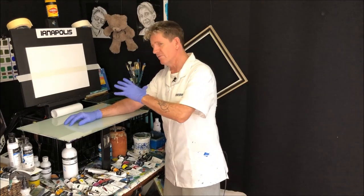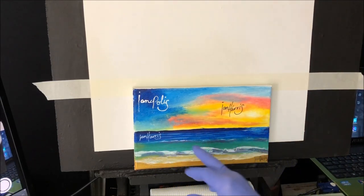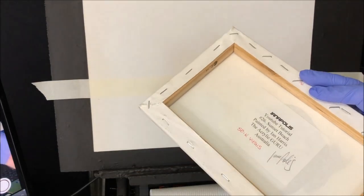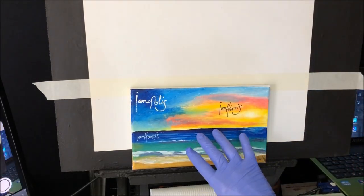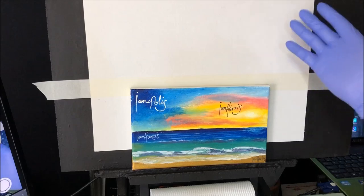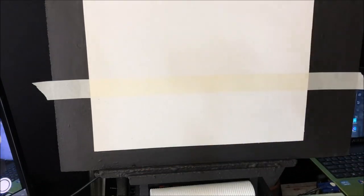We're going to revive an old one I did many, many moons ago. This is one I did quite a few years ago with my little buddy Valentine — it's only a tiny little thing but it's got over 50,000 views. It's quite popular, so I thought I'd do it again with a beach sunrise or sunset sort of theme. I'm going to do it to a quality where it can be purchased and sold as well. That's pretty much going to be my reference picture.